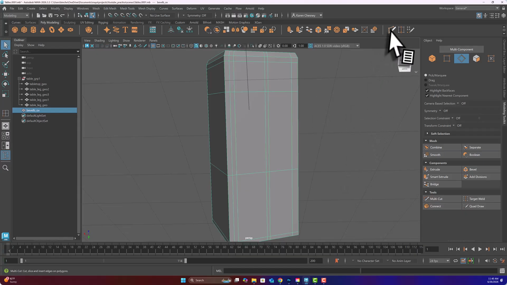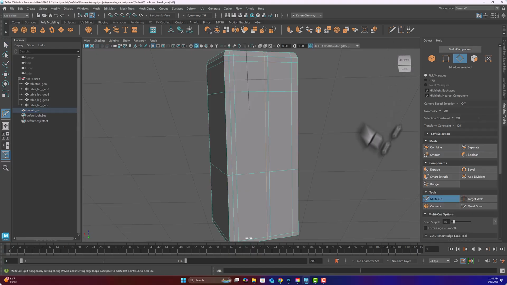Another way to do that is with this little guy right here, which is called the multi-cut tool. Looks like a little X-Acto knife. What the multi-cut tool will do is allow us to click on any point and we'll start cutting. Okay, here's where this is going to bite you though. I could stop right there. Maya will let me, but that's bad modeling, right? Because here's a 1, 2, 3, 4-sided face. Here's a 1, 2, 3, 4-sided face, but here is a 1, 2, 3, 4, 5-sided face.